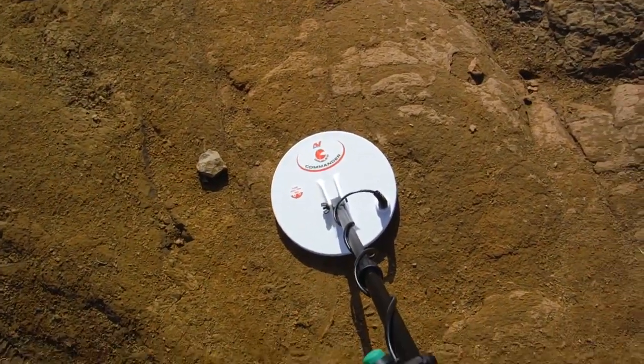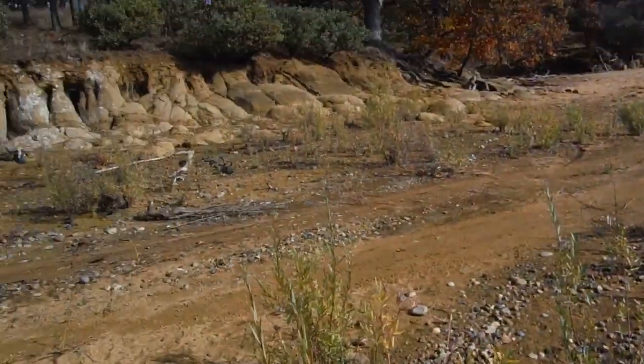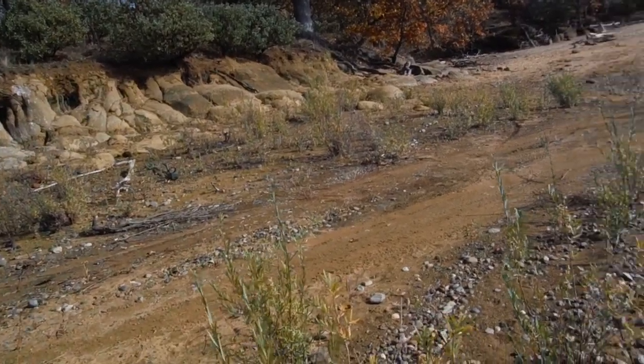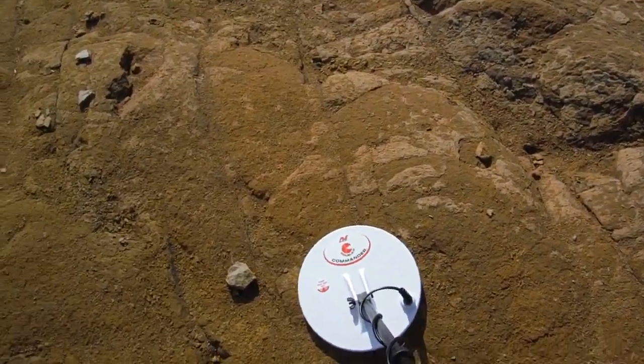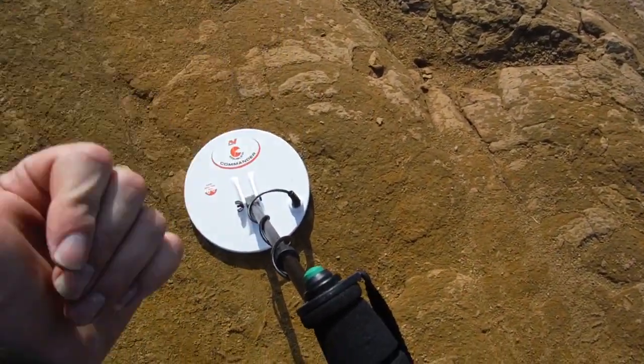This coil is, of course, 11 inches by 11 inches. The AT Gold, which is over there, because these don't like to be near each other, it's 12 inches by 10 inches. Both numbers added together on both coils equal 22. So this is an even contest, double D to double D.